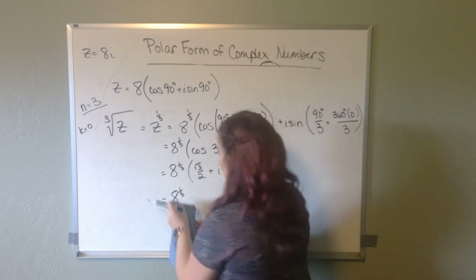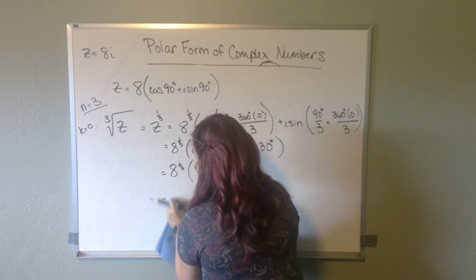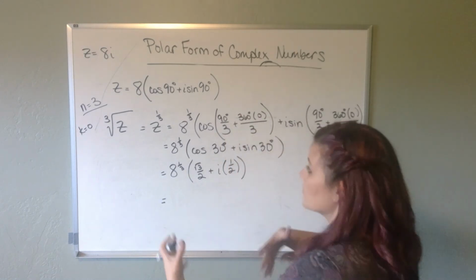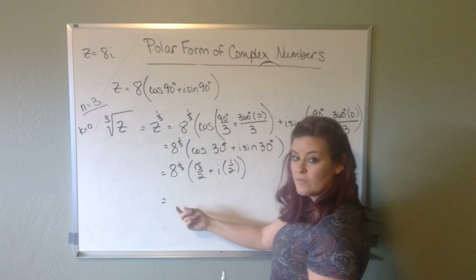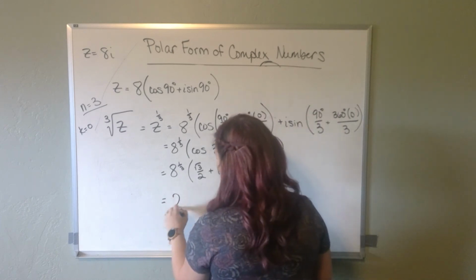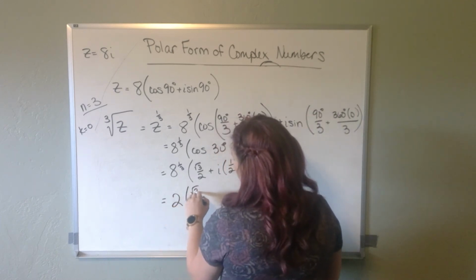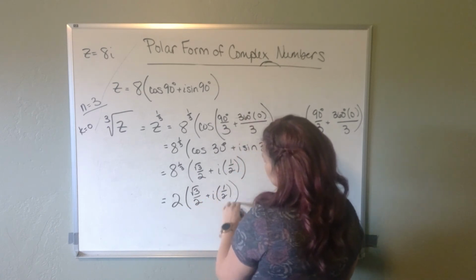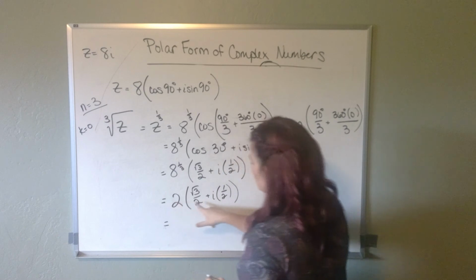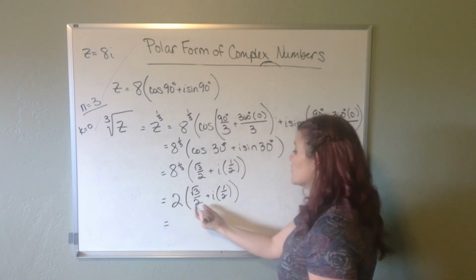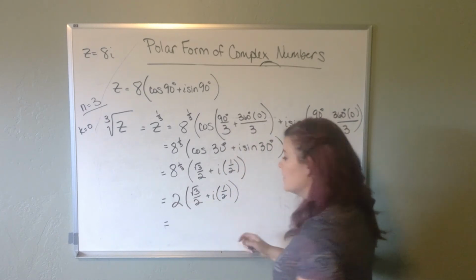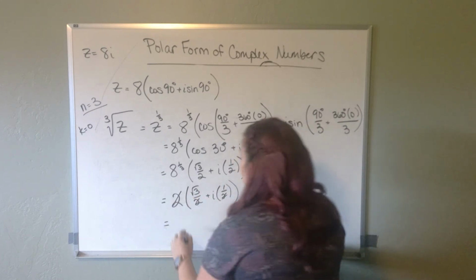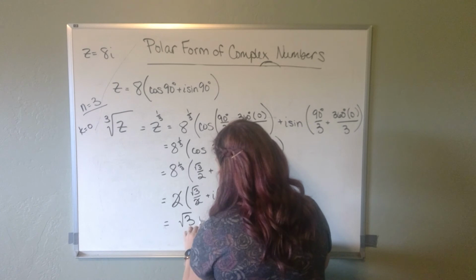But I'm actually going to take it on this line. The reason why I didn't use 4 is because 4 isn't a perfect cube. But let's say we were working with 8 the whole time. The cube root of 8 is 2, so actually call that 2 times root 3 over 2 plus i times 1/2. And what do we get? You just distribute the 2 to both of these terms, which both have a 2 on the bottom already. So all those 2's cancel out, and you're left with root 3 plus i.